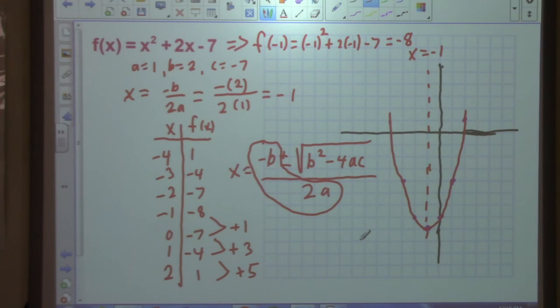Anyway, I had a pre-calculus student years ago who came up and told the class that. So that's one thing to remember. Then there are songs too. The quadratic formula, the quadratic formula, and it's negative b plus or minus the square root of b squared minus 4ac over 2a. And there are all kinds of other songs.